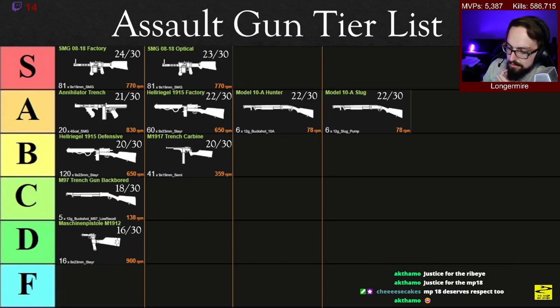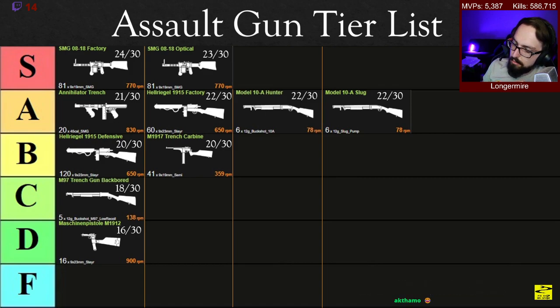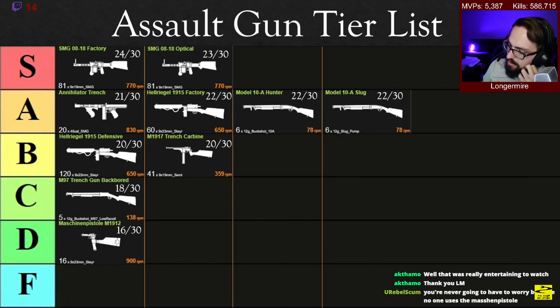And that's because the Automatico is a 5-hit kill, point blank. If it had a 4-hit kill, then it would be notable and would be good. But with the five, the only thing it has going for it is that at, I think, 13 meters to 20-ish meters, the SMG08, the Maschinenpistole and the Annihilator all become a 5-hit kill. At those ranges, the Automatico has a faster time to kill because it's still a 5-hit kill. So there's a narrow band where it does have a fast time to kill. Yeah, no one uses it, right?